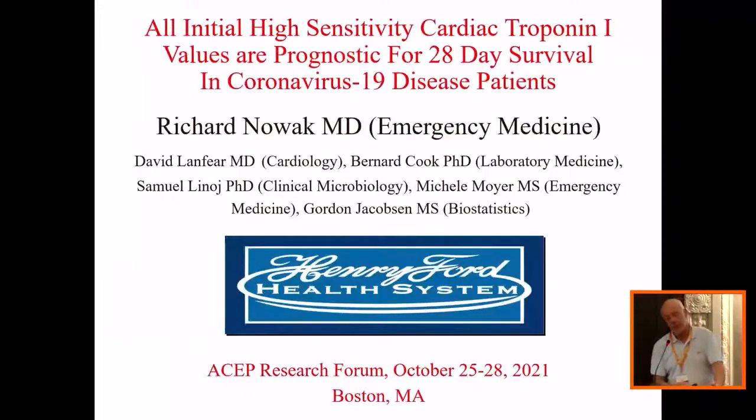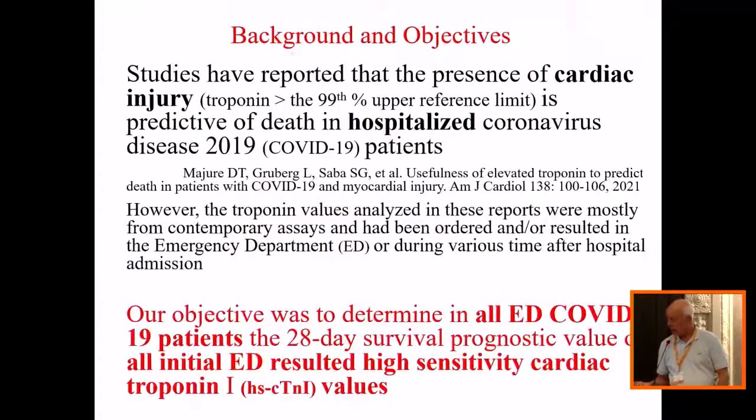So I'm going to switch just a little bit here and go to COVID. We had a horrible problem with COVID, as many did in the Detroit area. And as has been mentioned here, there are many studies that say that if you're hospitalized with COVID, the higher the level of the high sensitivity troponin, the more likely it is you're going to die. And there's actually a very good review of that in the American Journal of Cardiology.